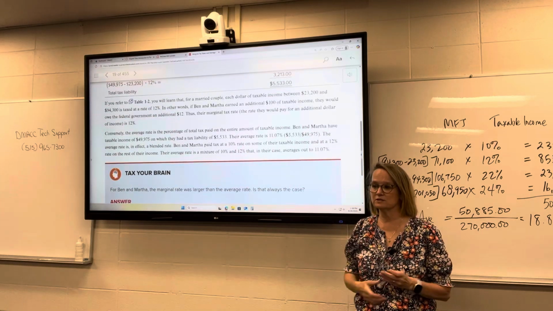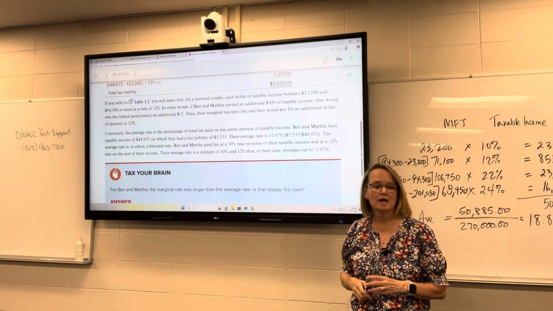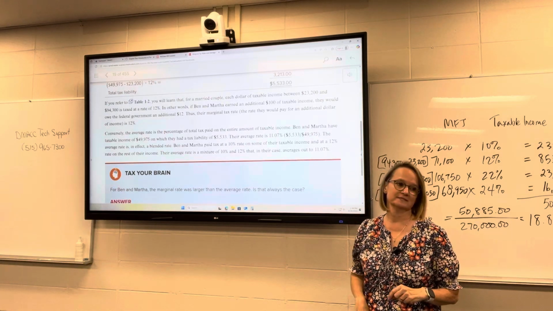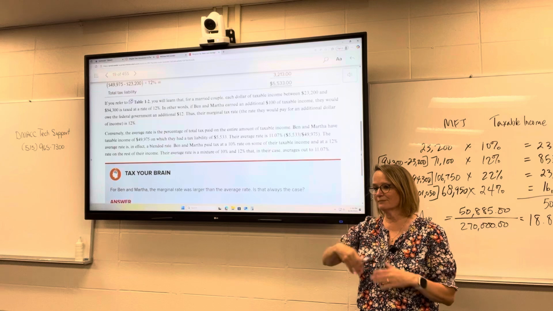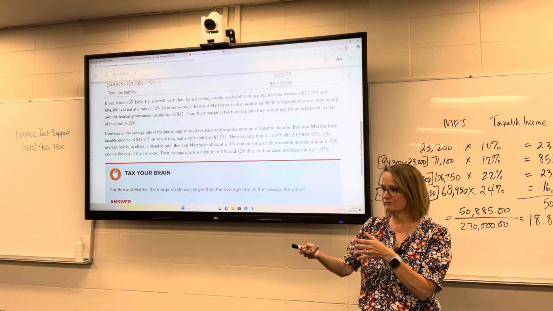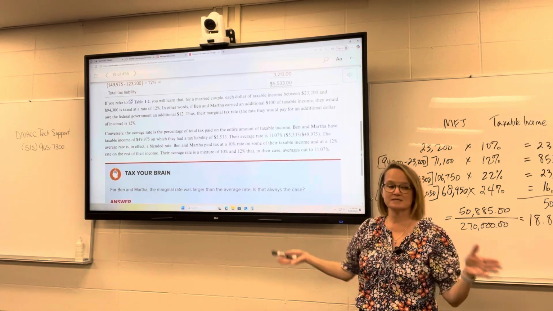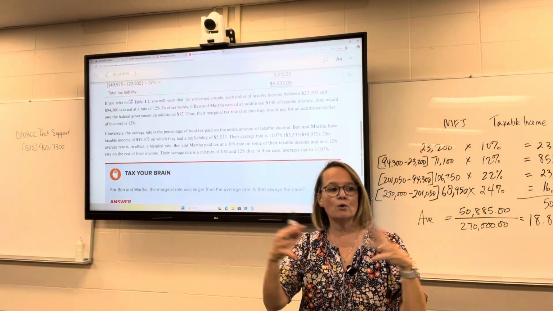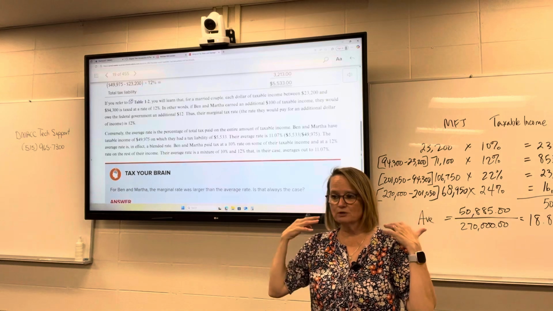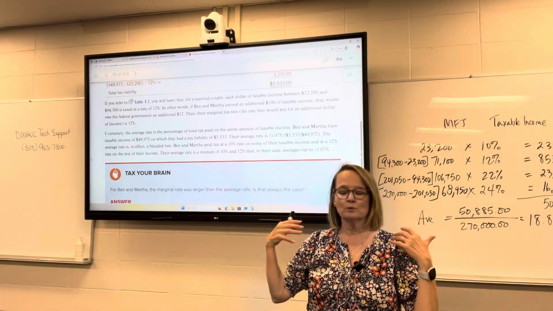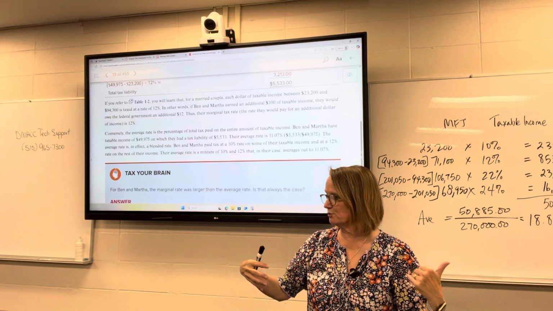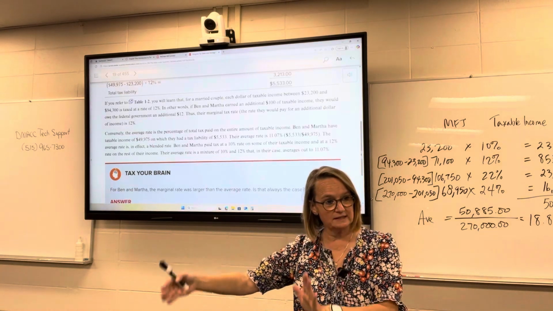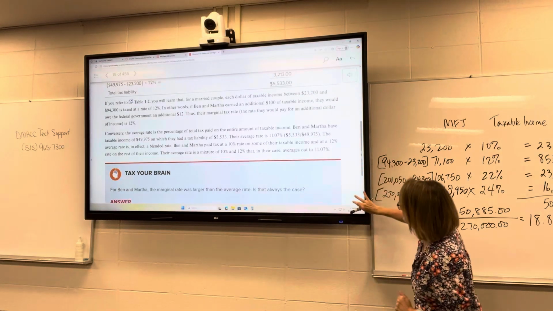So when somebody says to you, oh my gosh, I'm taxed at like 24%, well, not all of your income is taxed at 24%, only the part that's in that bracket is taxed at 24%, right? Your average tax is what most people think of. If you say you're in the 24% bracket, most American taxpayers would think all of your income is being taxed at 24%. That is not the case. Only the amount that's in that last bracket is the amount that's taxed at 24%.